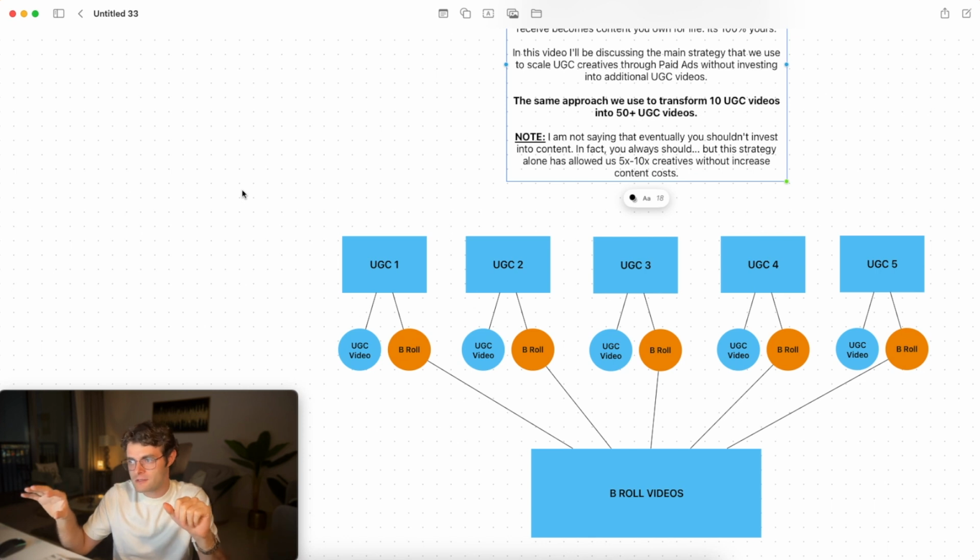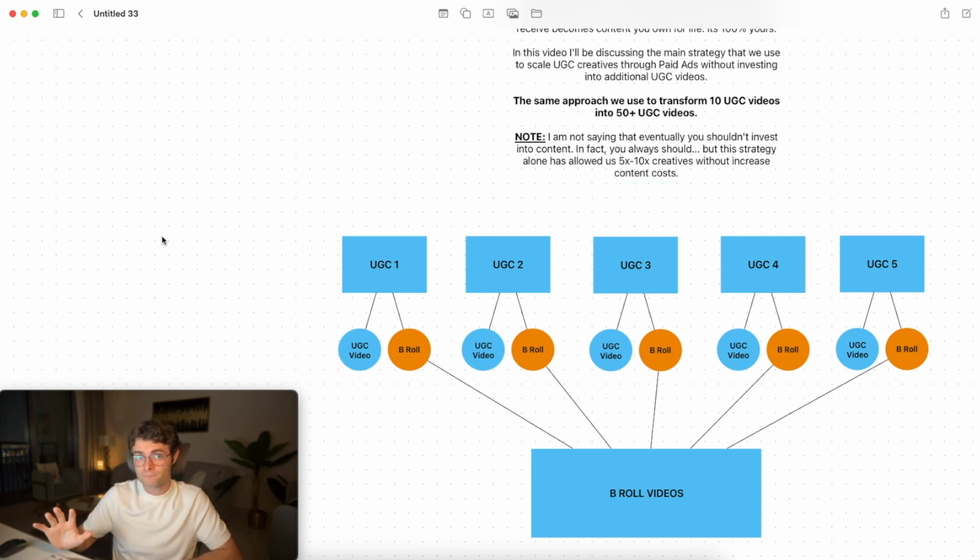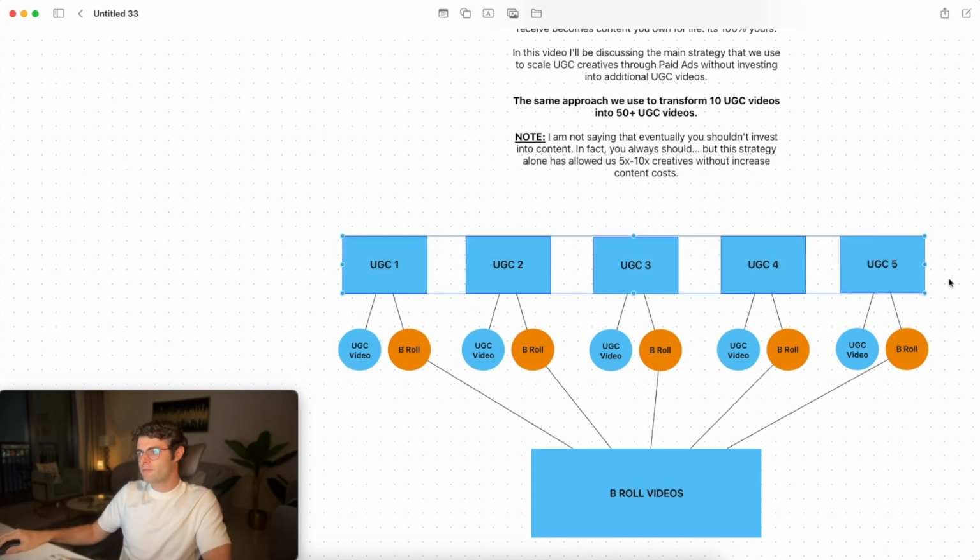I've been speaking about this in my private community, by the way. I would say like 70% of the people in my community are pretty much starting out, or they're getting a sense of what is working and what is not, and they don't have a huge investment. And so I always tell them to do this. Look, start with a $500 budget. With $500, you can pretty much start a collaboration with 5 UGC videos.